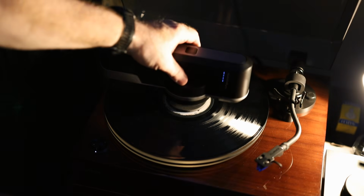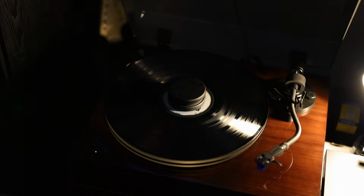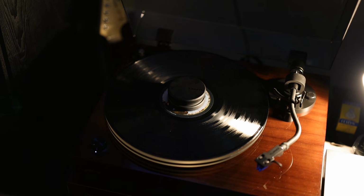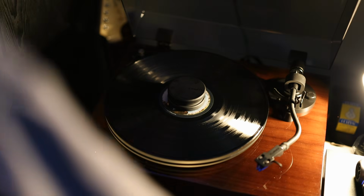So once that's done, it makes about 10 rotations. And any residual dust, I don't pull it to the side, because then whatever you're pulling to the side can get stuck in the grooves. This puts it in one spot, and just quickly blow that one spot off. It gets all the dust off, and you're good to go, ready to play.